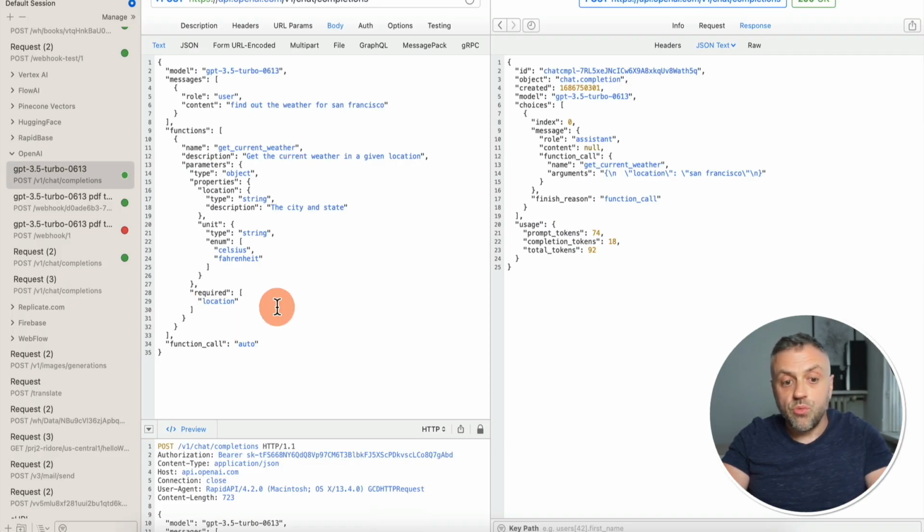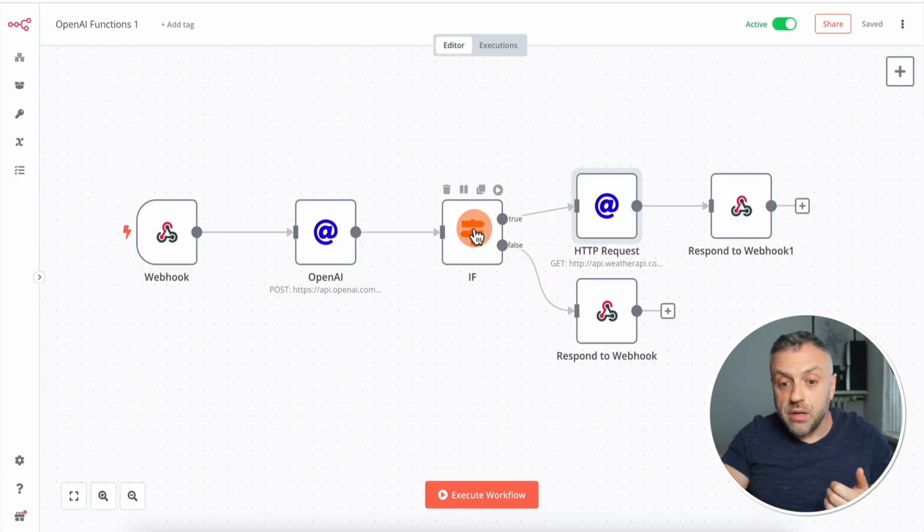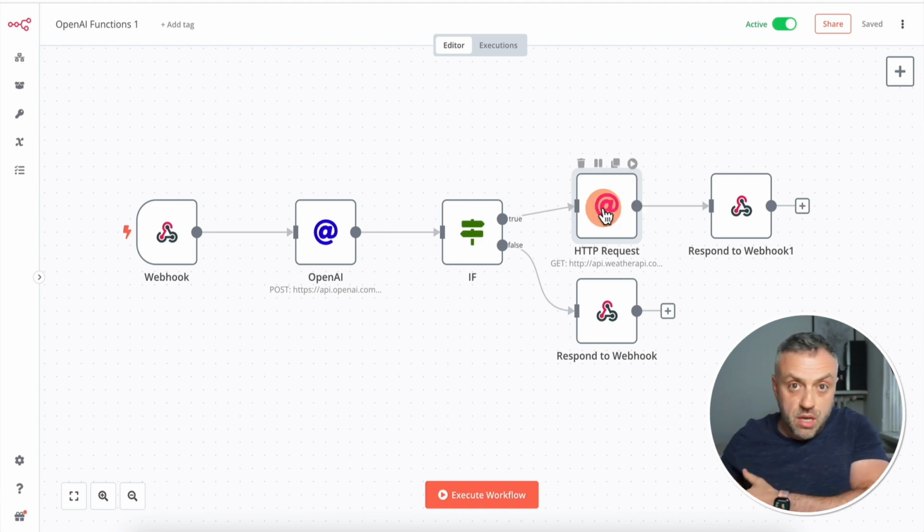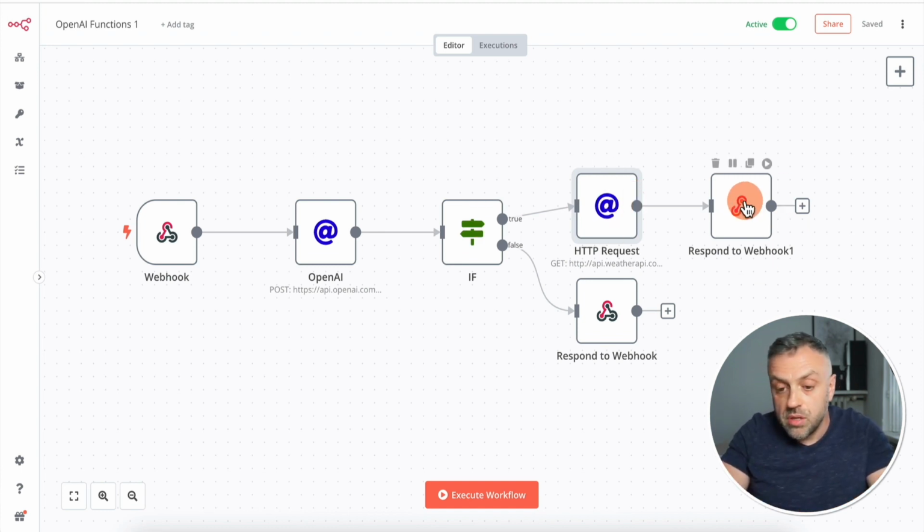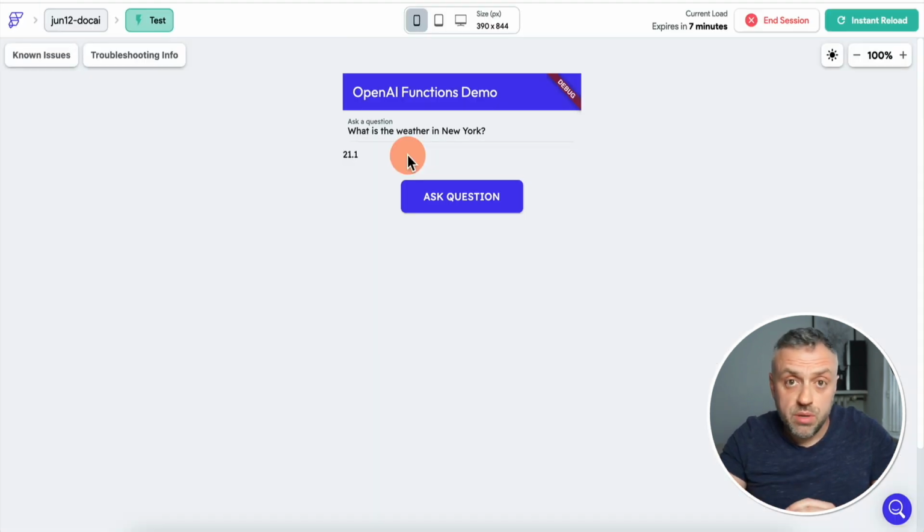And all we need to do is send that specific function declaration here, and then check: does ChatGPT want us to execute this function because it doesn't know the answer, or does it know the answer, so we don't need to execute any other function? This is what this module is doing. So, if the answer is yes, we're going to execute this API call, get the data, and just send the user the data. If no, we're just going to send the response back to the user. And as a result, we can build very, very flexible apps that are going to be ready for any kind of query that the user is going to throw at it.